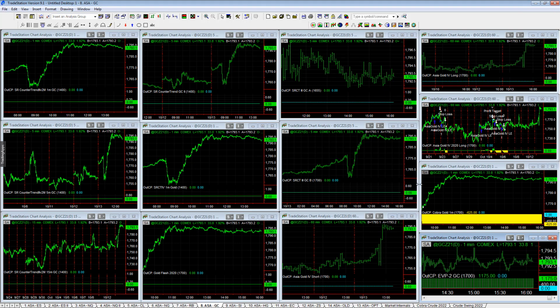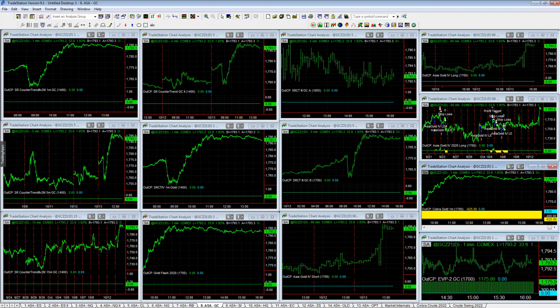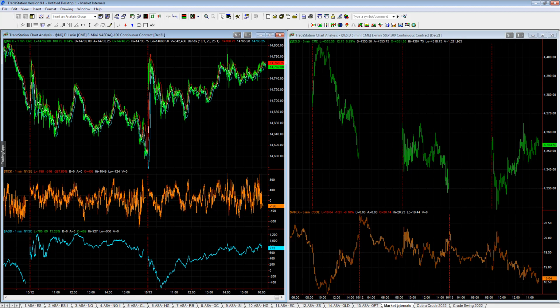Gold had a couple of trades. We didn't take these trades. We took these 2, plus 1175. Big wild move in gold on the inflation report. We got inflation, CPI today, as well as the Fed minutes, and it looks like the market rallied. Last time there was a CPI that was shocking, higher than expected, the stock market, I believe, rallied. I'll have to check. But it did the same thing today.